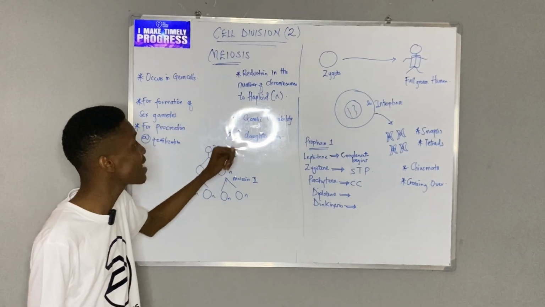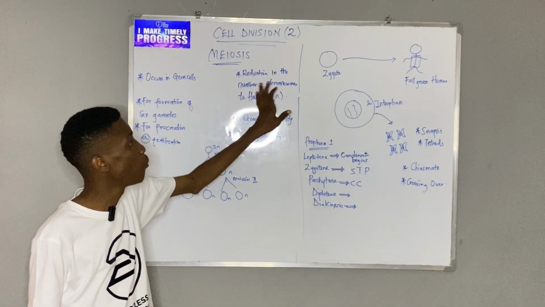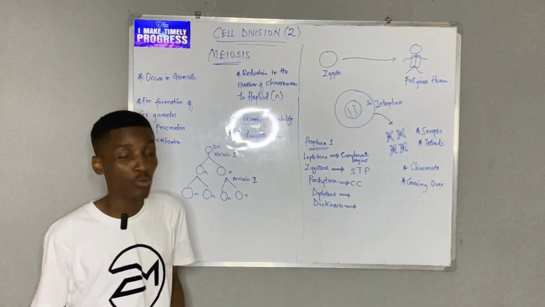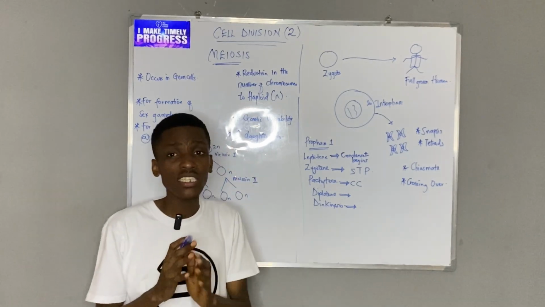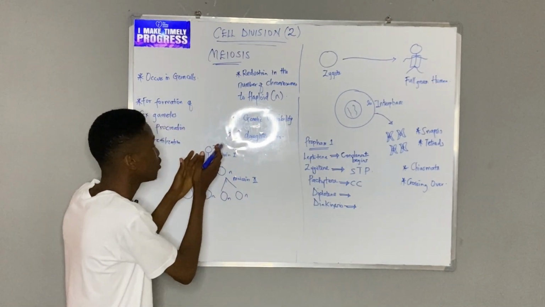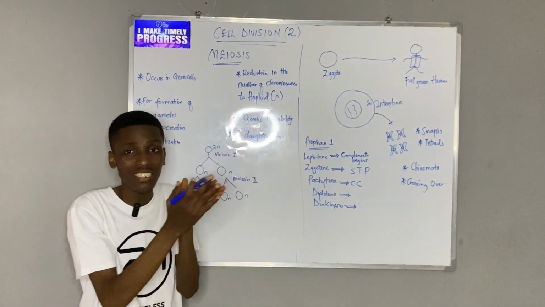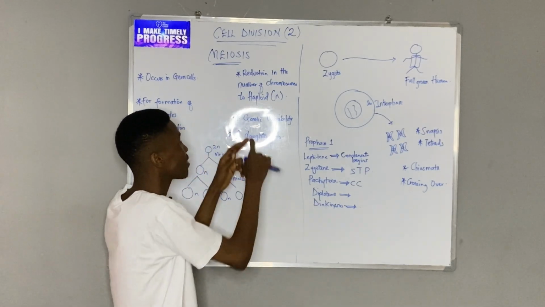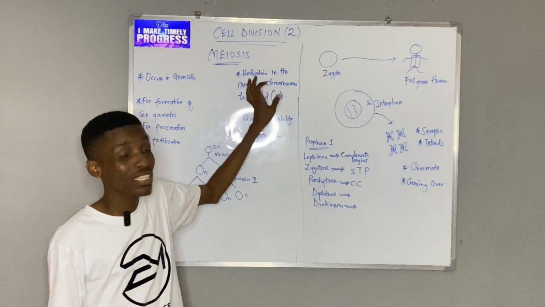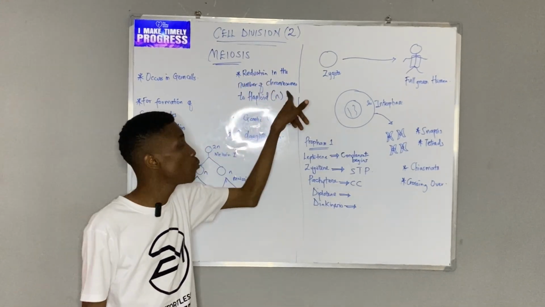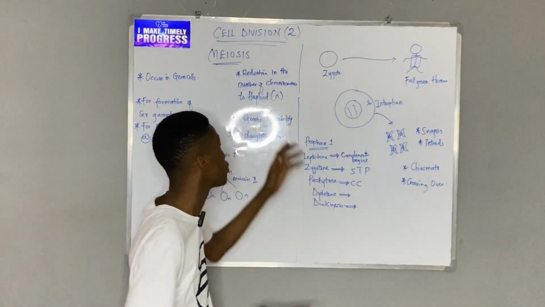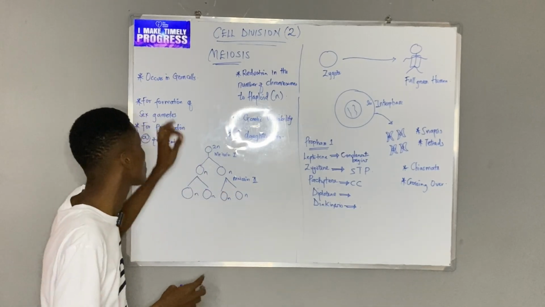A key thing there is also that there is a reduction in the number of chromosomes from diploid, which is 2n, to haploid. So I repeat myself. Meiosis in simple terms is a type of cell division whereby the parent cell divides into four daughter cells which are unique, that is, they are genetically variable. They are not the same. And they share something similar: there's a reduction in their chromosome number from the regular diploid number we see in a normal cell to a haploid number seen in these cells.